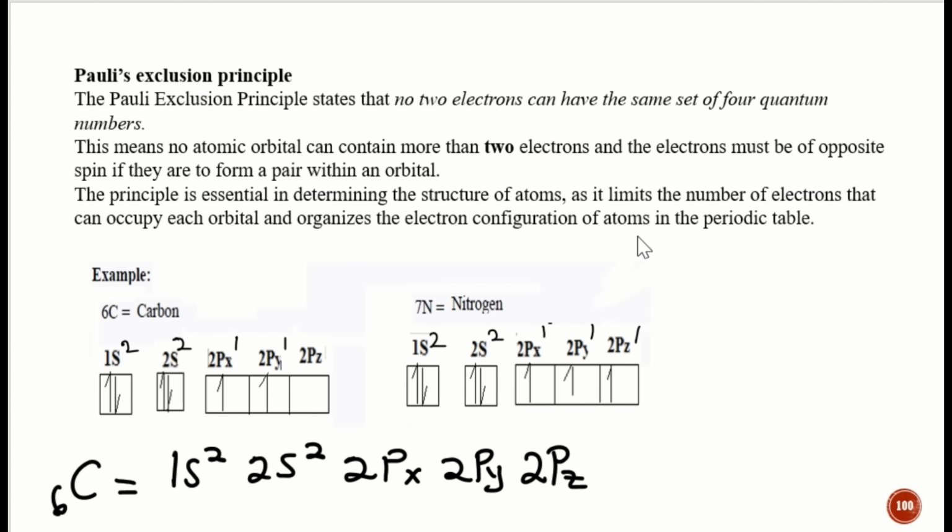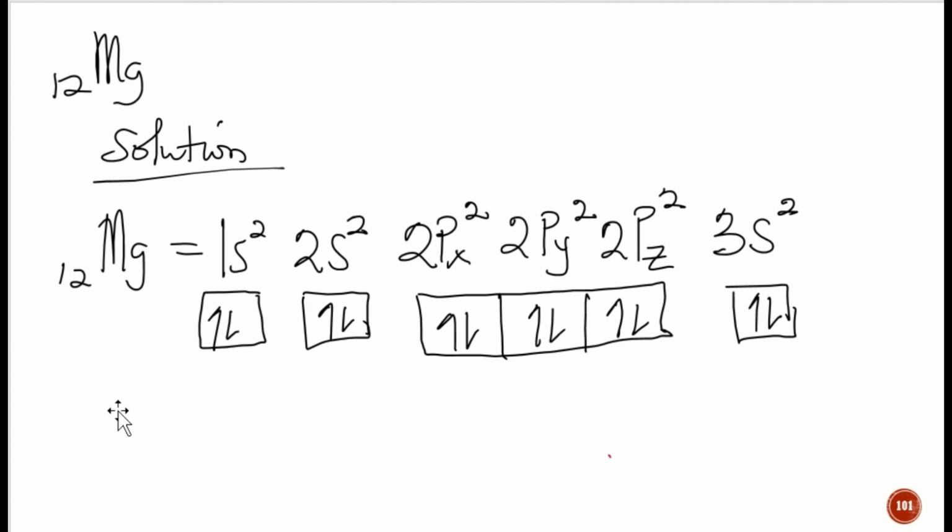So that brings us to the electron in a box method. You draw some boxes beneath your orbitals, then you assign the spins in the form of the electrons you distributed. If you have 1 electron, you indicate a single spin. If you have 2 electrons, you indicate double spins, and they must be opposite. So let's take an example. We have magnesium, so we will assign the spins for this electronic configuration. Basically, this is how the electronic configuration works.